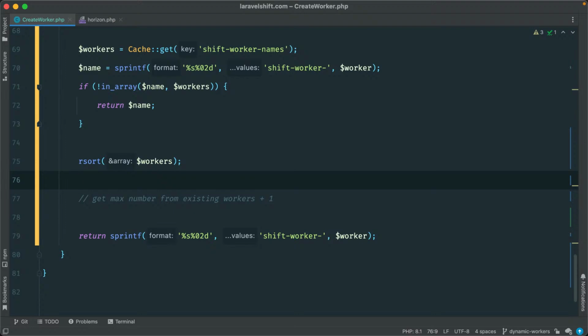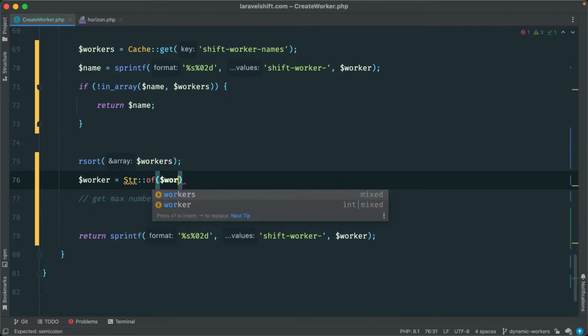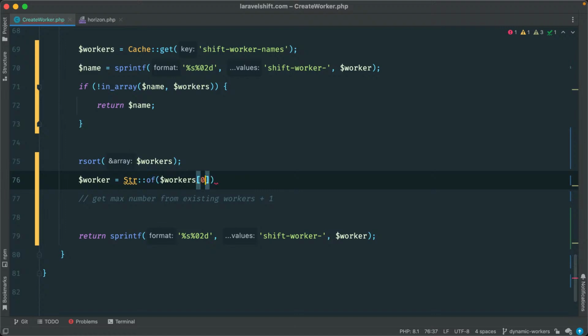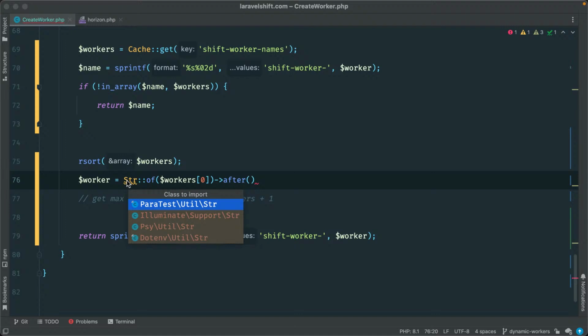So we would basically say worker equals str of workers 0, the first one in the array, and then after, let's bring in the string so we get some auto completion here.